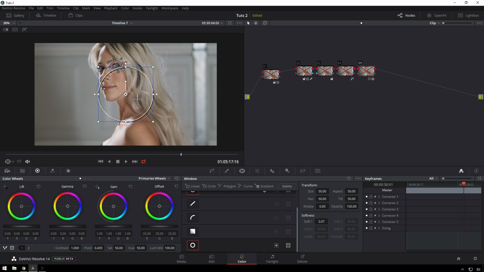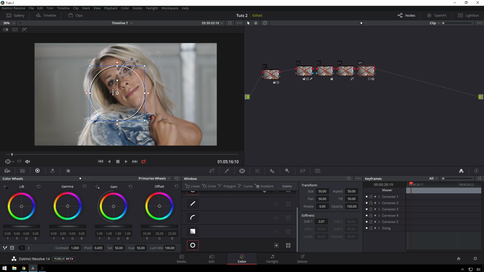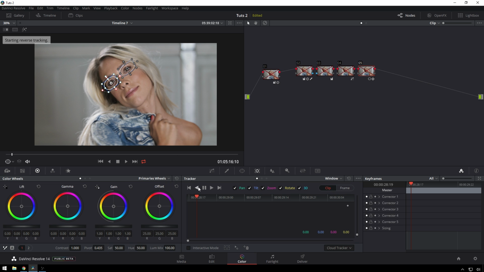So add a circle. Let's go to a good part in the frame where we can actually track something right there. It's a great part of the frame. We can track something and bring it up. And since this is a 3D thing, you can't just copy the track data from this and paste it there. So you have to actually do a whole other track, but luckily it's not too bad.